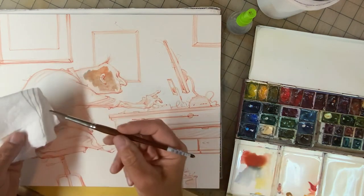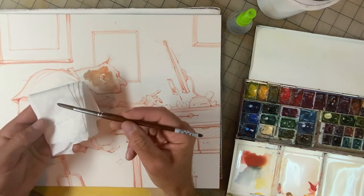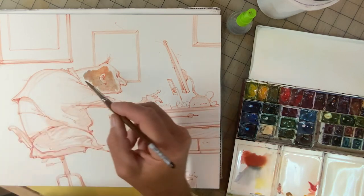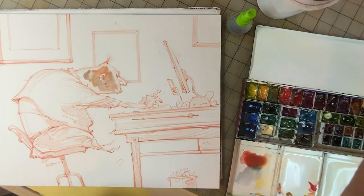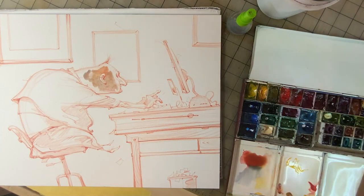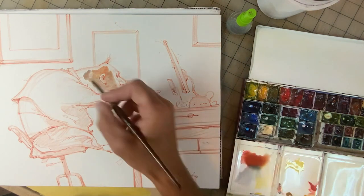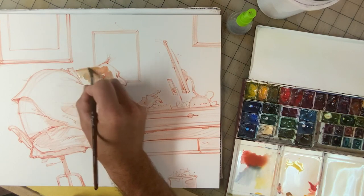And all you have to do if your wash is too wet is dry off your brush. You can dry it with that paper towel again, and you should be able to soak up that pigment pretty easily. Just make sure you don't wait so long that you start having to scrape it off the surface, because then it will get kind of blotchy.